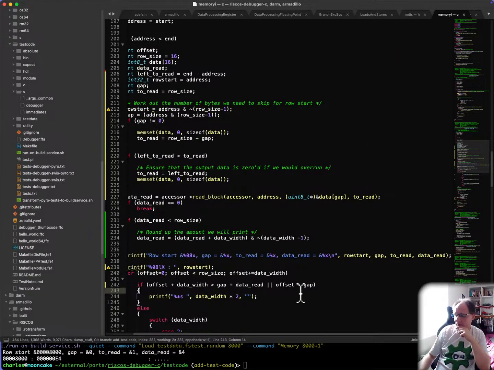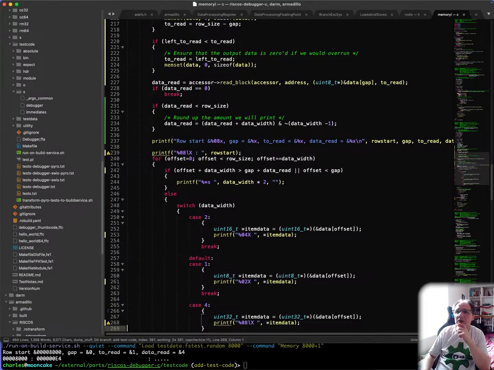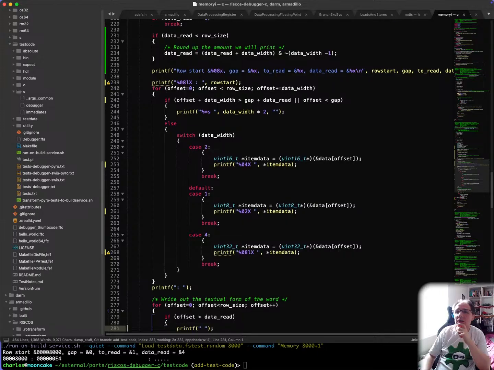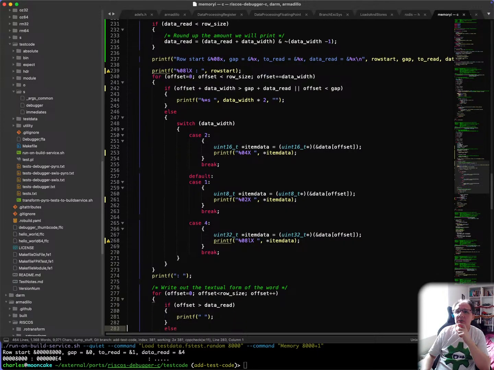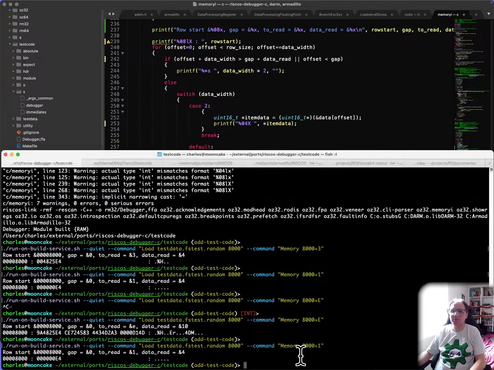So let's have a see what we've got here. When it comes to doing this bit, I think that should be greater than or equal to data read. If we read nothing, we shouldn't be printing things.